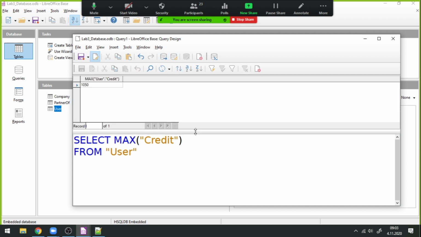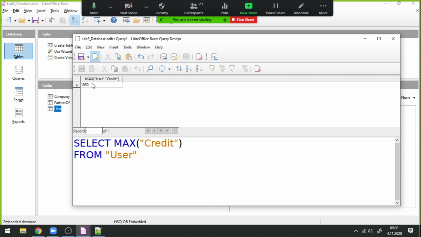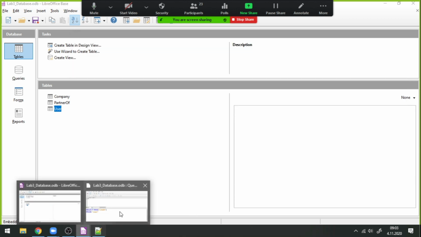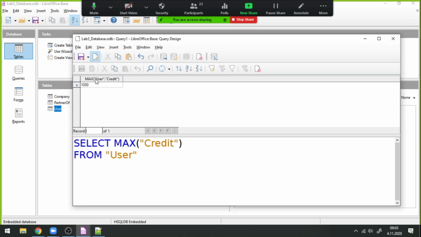And whenever I run this, I will see just one value. With our usual select queries, we were displaying a bunch of results, a set of results, but the results of functions are a single value, and we are seeing this single value here. And I can also give a different name for this column.